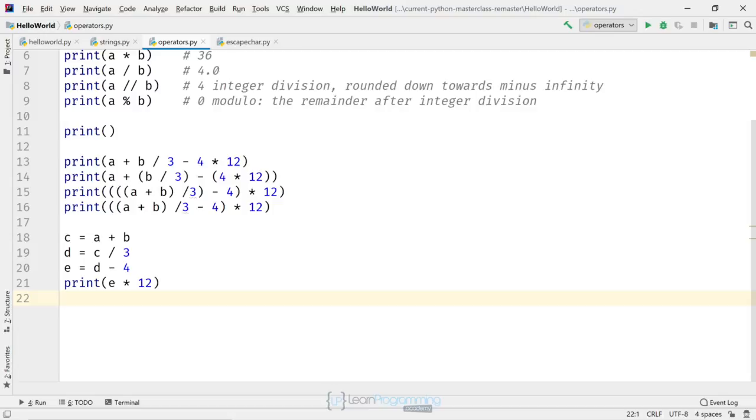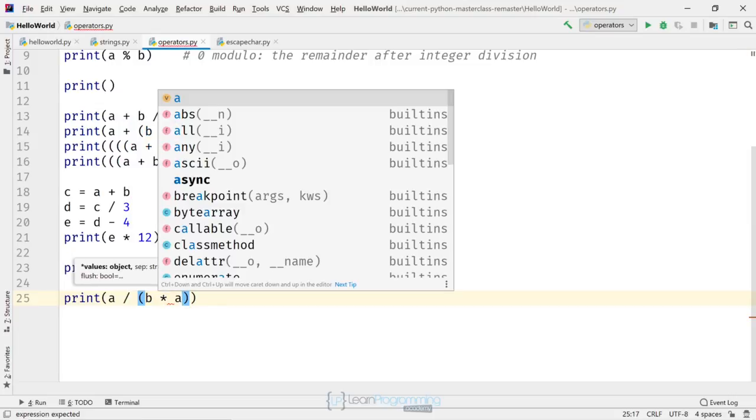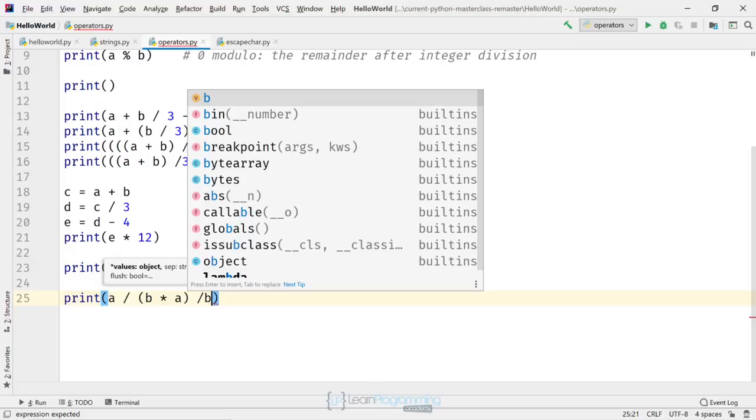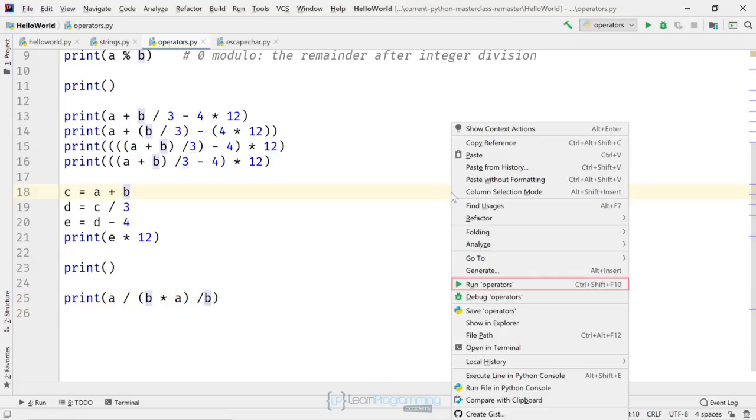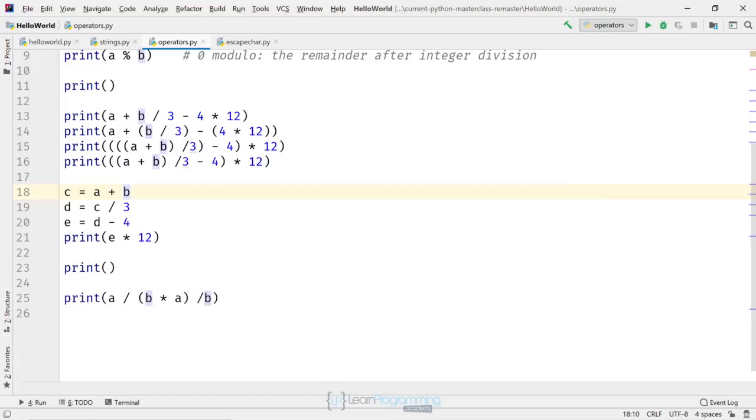Let's go ahead and on line 23, I'll do a print left to right to give us a bit of space. Then on line 25, I'm going to type print, parentheses, and within the parentheses, I'm going to type A divided by, then another set of parentheses, B multiplied by A, closing parentheses, then divided by B, closing parentheses. And if I run this program, we get the result 0.1111111111, and that's 12 times 3 is 36, and 12 divided by 36 is 1/3, divided by 3 is 1/9. If you were taught using those acronyms, make sure you're interpreting them correctly.